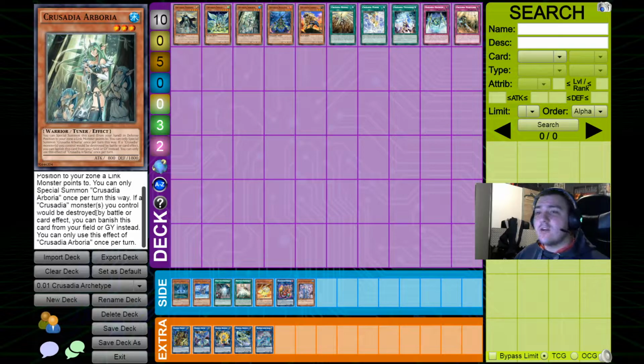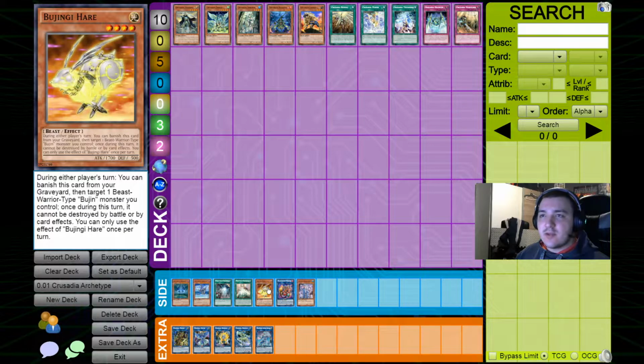You can't negate it at all, because it's not an activated effect. Instead, it says, "When it's destroyed by battle or card effect, you can banish this card from your field or GY instead." So if we take Bujingi Hare, for example, which says, "During either player's turn: You can banish this card from your graveyard, then target one Beast-Warrior type Bujin monster you control;" the colon is the activation requirement basically, and the semicolon marks the cost of the effect.